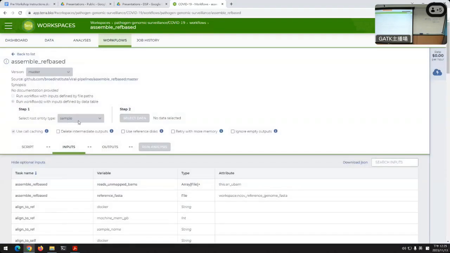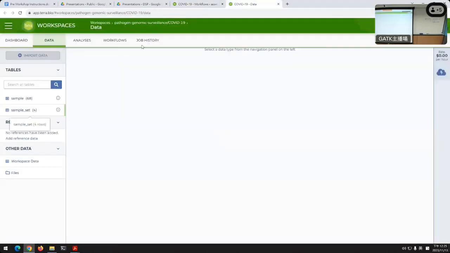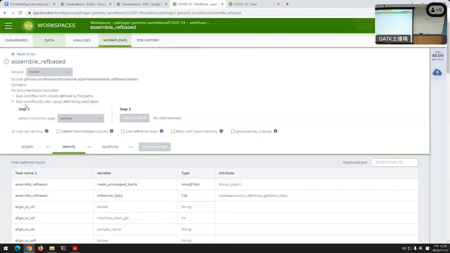You can see right here in this drop down. If you were to clone this, you could click on this drop down and you'll see that it has both sample and sample set.